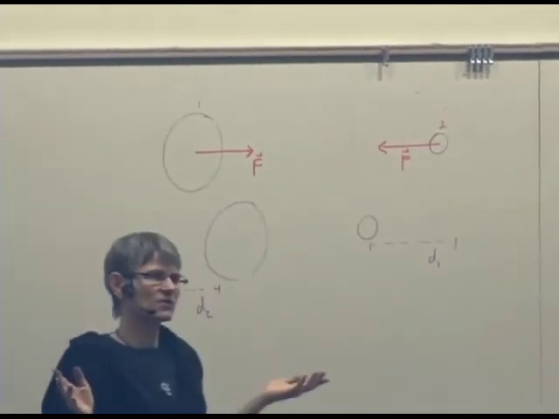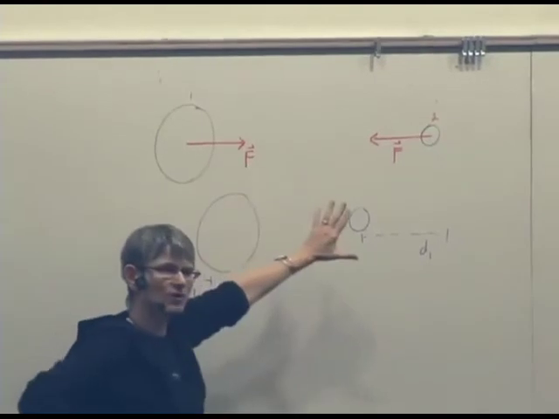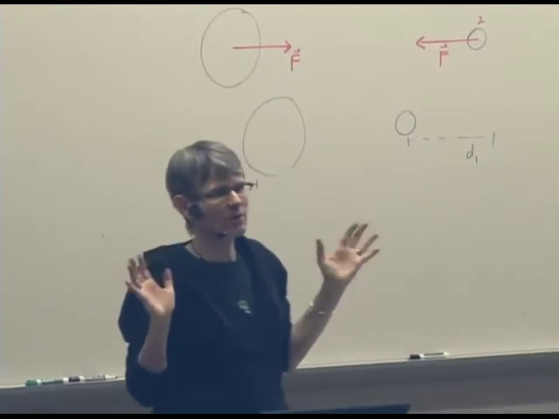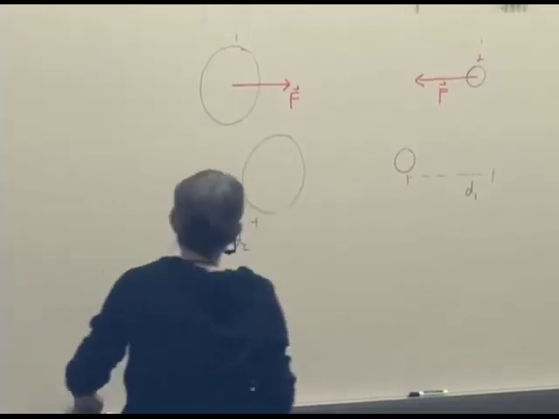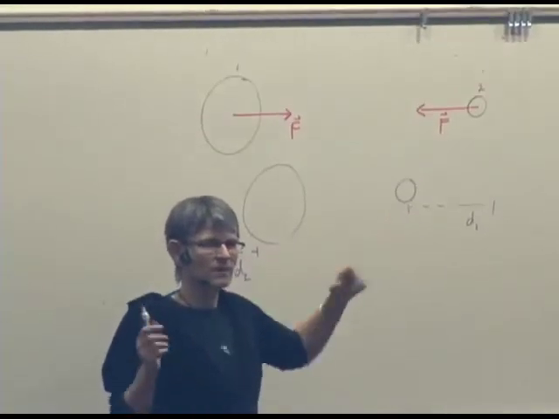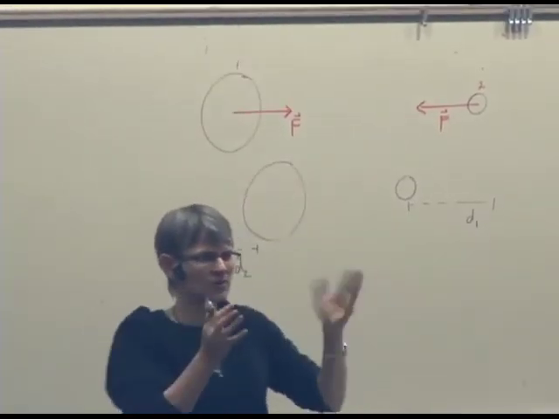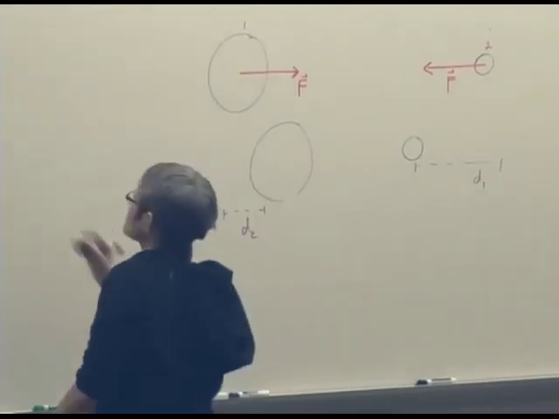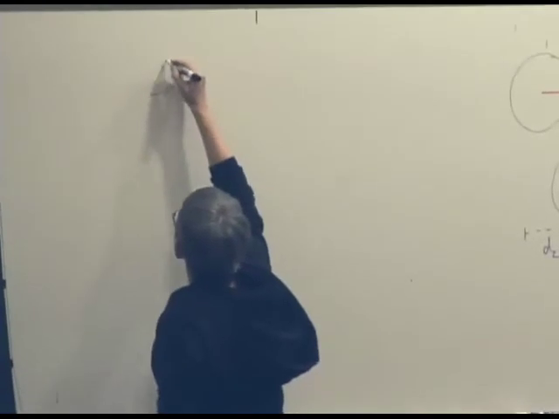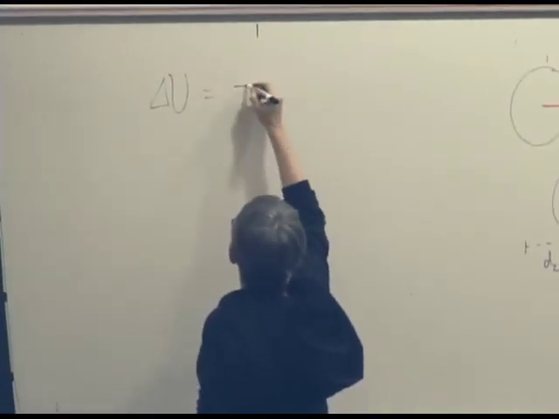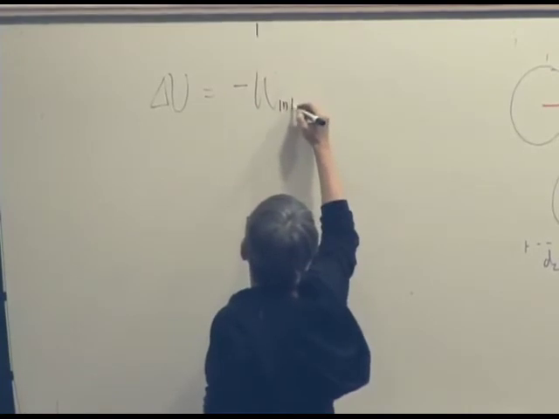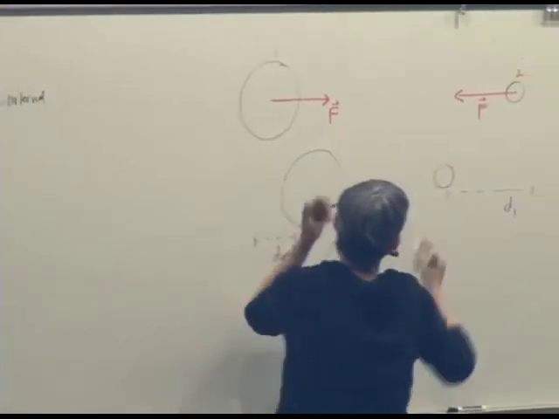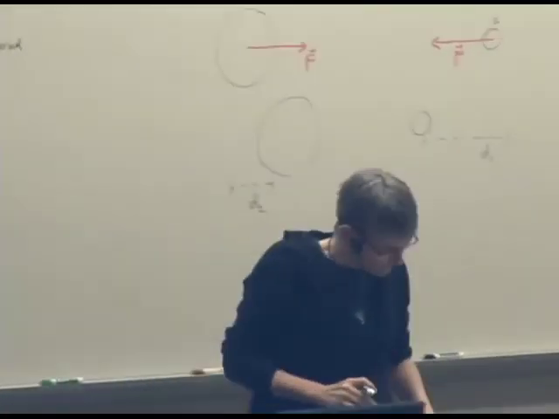Now, if we took one of them as the system, then we could consider the work done on it by the other one as external work. But if we choose them both as the system, then we need to be able to calculate the change in potential energy of the system in order to figure out the change in kinetic energy of the system. So the change in potential energy of the system, delta U, is just going to be the negative of the work done by these internal forces, since this whole thing is the system, all these F's are now internal forces, right?